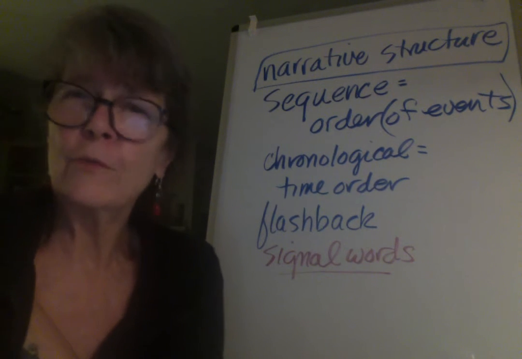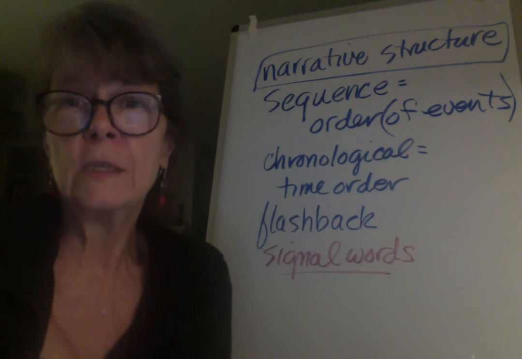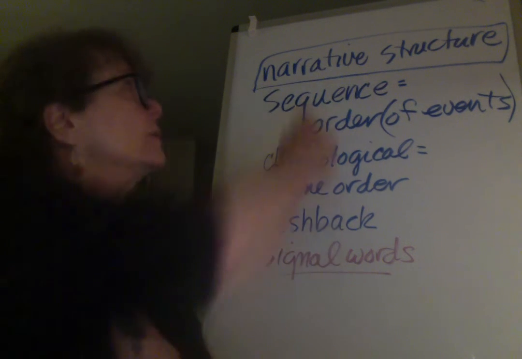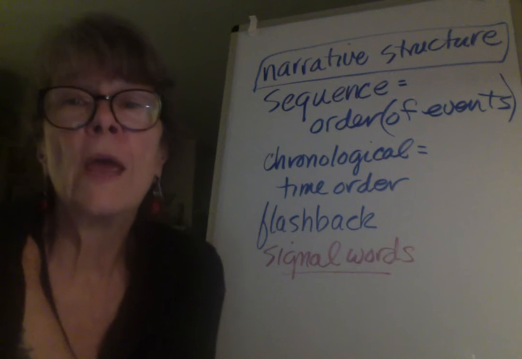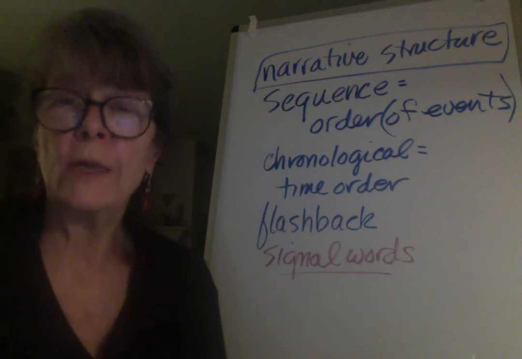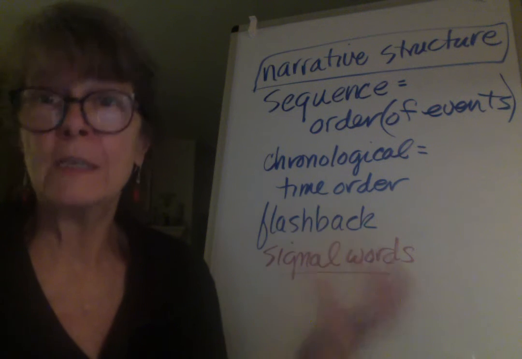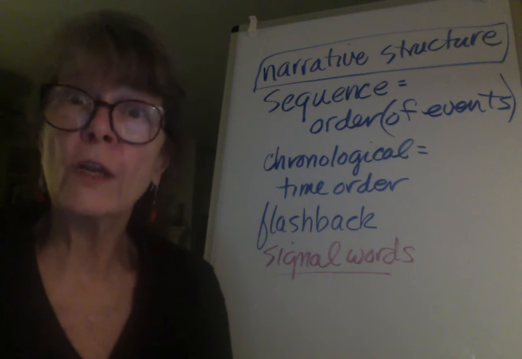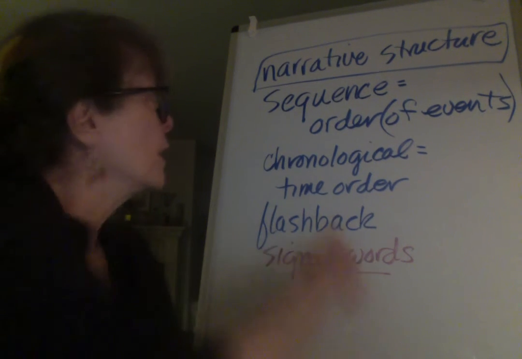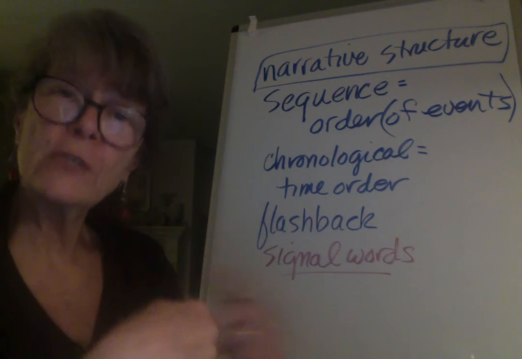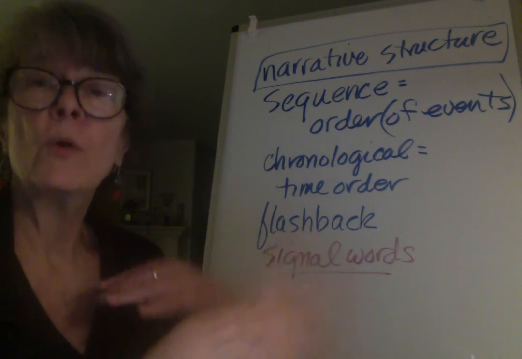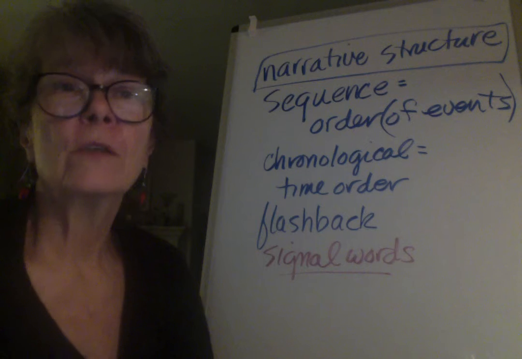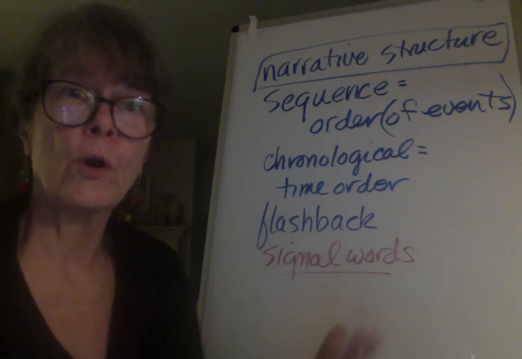Now, there are different ways that writers use sequence in stories. The main, traditional way that the order of events is used is called a chronological narrative structure. Narrative structure is the way that a writer of a story sets up the events in time in the story. Traditionally, storytellers used chronological time. Chronological means time order. What happened first in time? What happened second in time? What happened third in time? Chronos was the Greek god of time. So chronological means in time order.